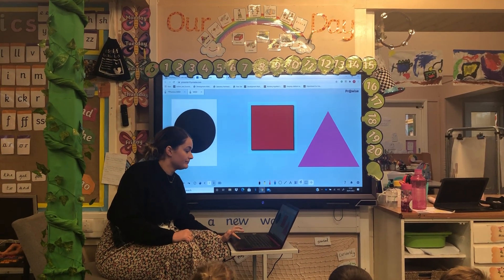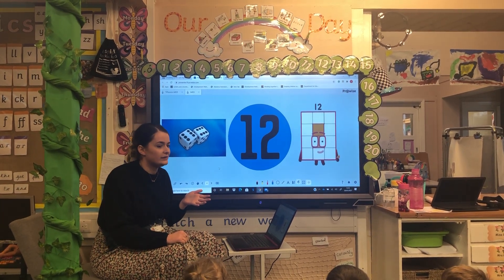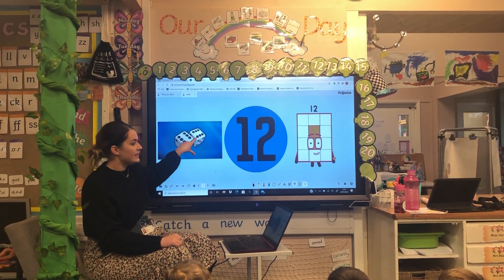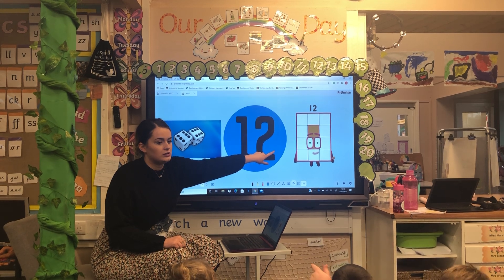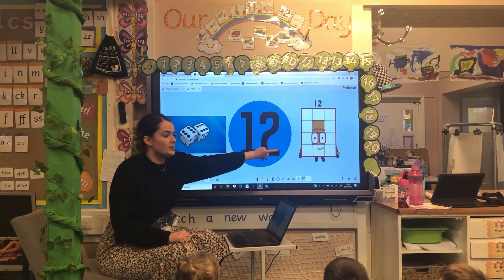It's got one and it goes all the way around. I didn't know that! What's our number this week? Twelve — because six plus six equals twelve. Oh well done Heidi! Six and six is twelve, so there's six on this dice and six on this dice, and there's our number. And there is my number twelve number block.